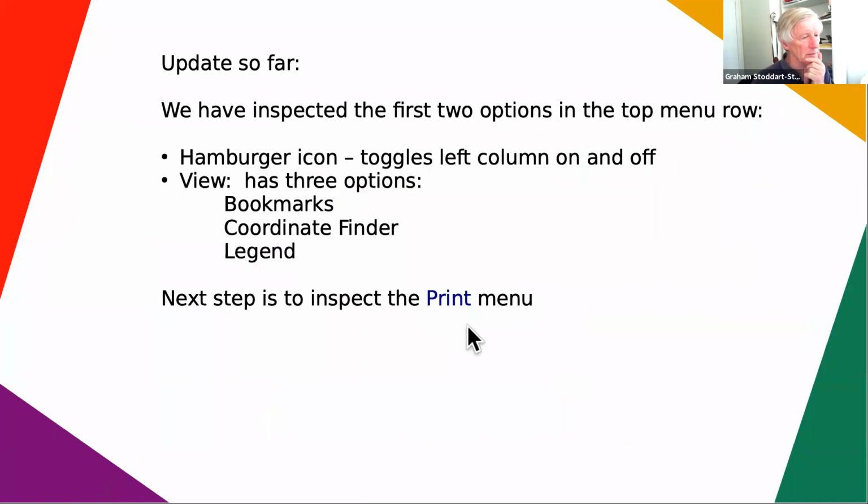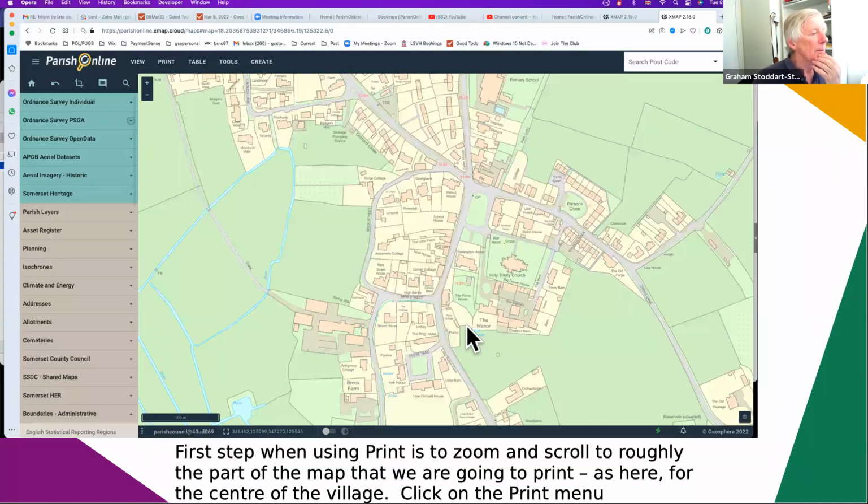The next one is print. And I should mention in passing that, as I mentioned to you this morning, each of these has got an entry in the knowledge base. The knowledge base you get to by clicking on this little cog at the top right and clicking the knowledge base, which is called help and support, just so you don't get confused. That's where you go and find the knowledge base. So print is how do you produce an output that can go to other people?